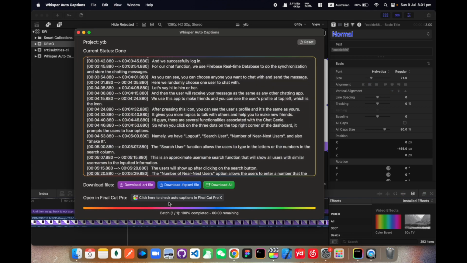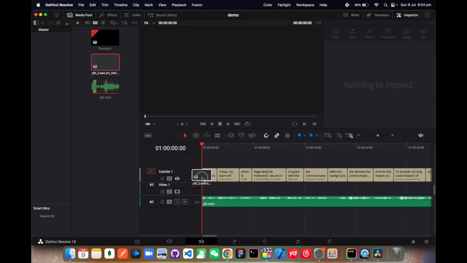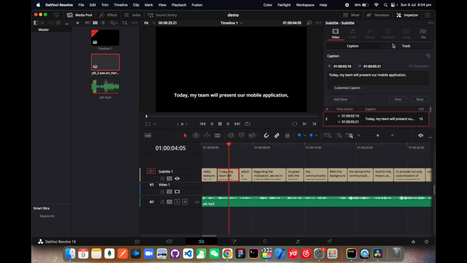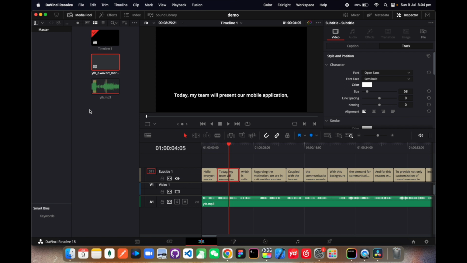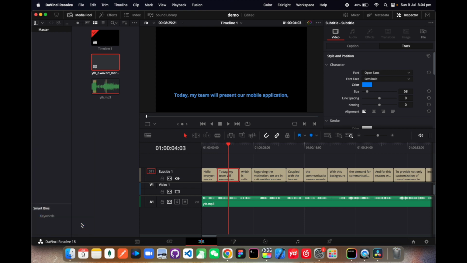Additionally, there are buttons to download SRT and FCP XML files. Clicking the button to download the SRT file allows you to import these subtitles directly into mainstream video editing software like DaVinci, Premiere Pro, and Sony Vegas. Here I'm using DaVinci as an example. When importing the SRT file into these software, you can directly edit the subtitle style. However, in Final Cut, importing an SRT file does not allow you to modify the subtitle styles.